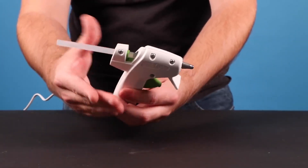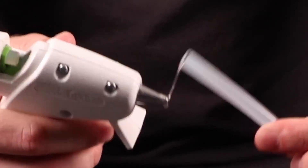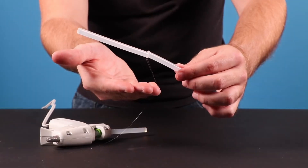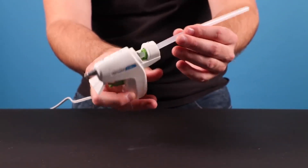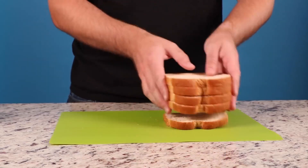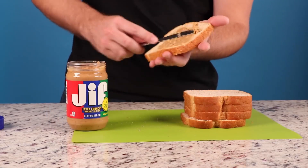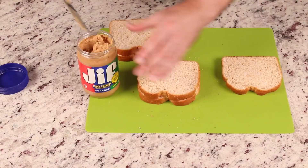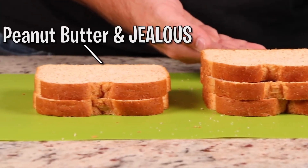I thought we were going to go one video without hot glue. But no, these guys do a lot of hacks with hot glue on this channel — so this hack is really more for them. Rather than having to deal with your hot glue stick being short all the time, take two sticks and hot glue them together. With this life hack, you're able to hot glue twice as much without having to reload. That's a lot of bread — dude, he must be rich. I bet it's not even the 88 cents bread like I have to buy. Let's get that bread, boys — peanut butter and jelly!